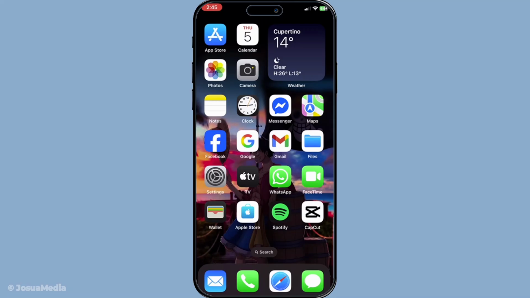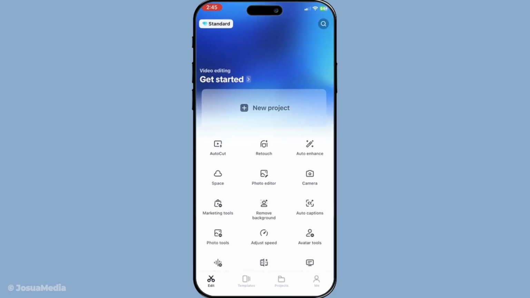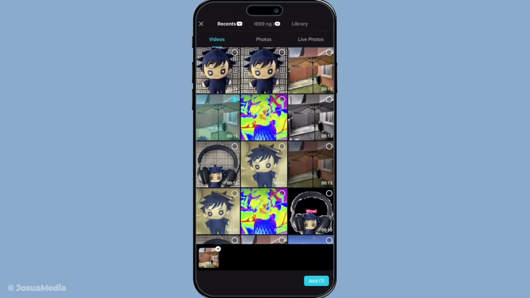To get started, you'll first need to open Capcut and create a brand new project. This is the first step in setting up your workspace and preparing to make your edits. Once your project is ready, it's time to import the video you want to work on. Simply add your video to your empty project, and you're ready to move on to the timeline.